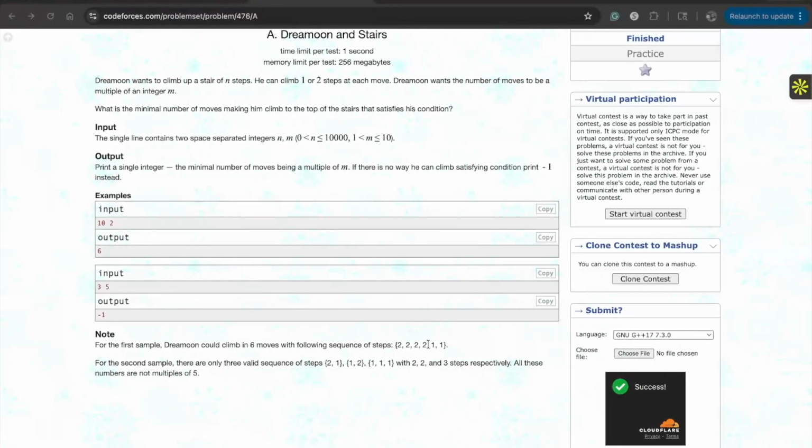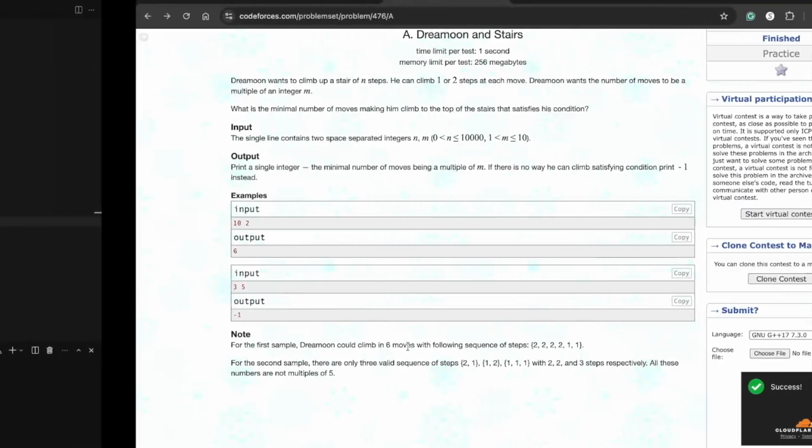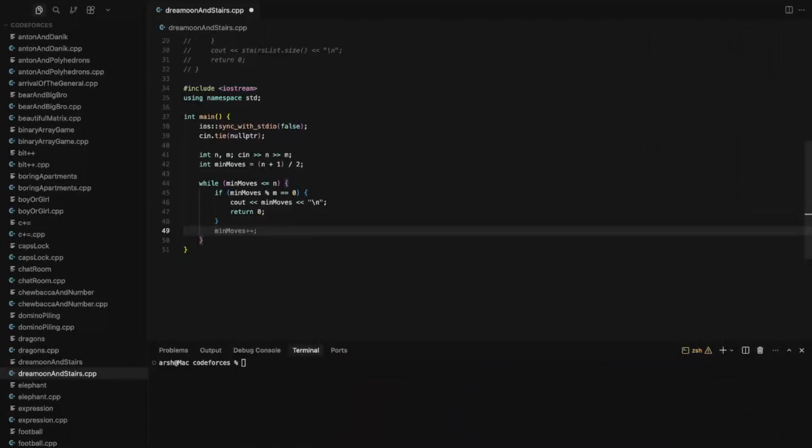However, like we saw here, we would have to break up the number 2 into two ones. When we do that, the length of the array increases by 1, which is what we will be simulating with minimum moves plus plus. Because when we're breaking the number 2 into 1 and 1, our array that we are assuming is called minimum moves increases in size by 1, and that is what we're checking every time we run the while loop as well.